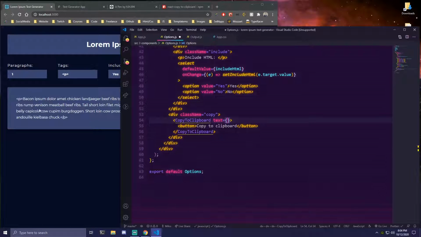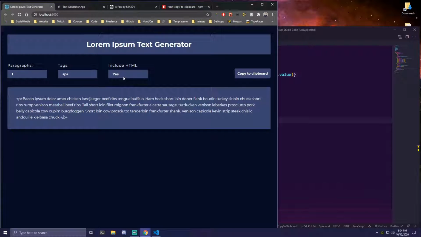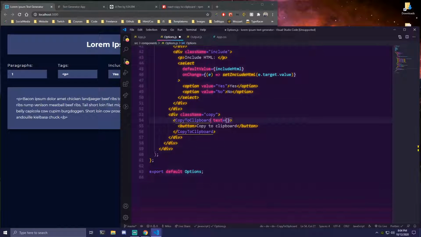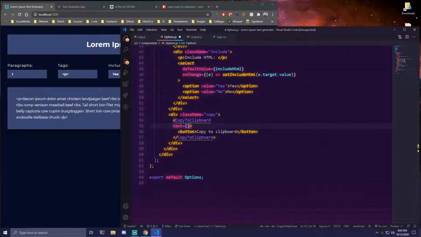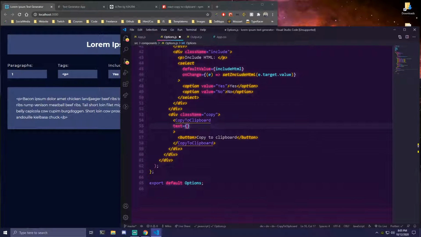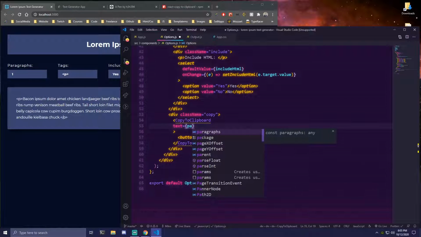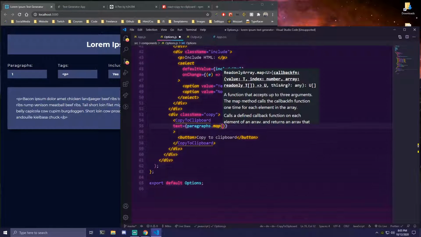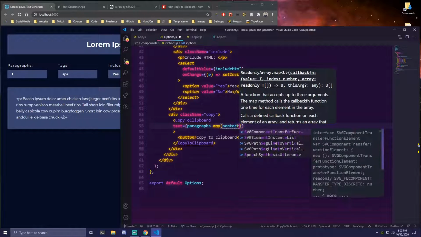So in our case, we want to copy these, but we can select yes or no. So we need to make sure, do we want to copy the text with the paragraph or any other tag, or just the text without any tags like this. So to do that, we're going to move this to a new line just to have some space. So inside this text, we're going to do paragraphs.map for each sentence.